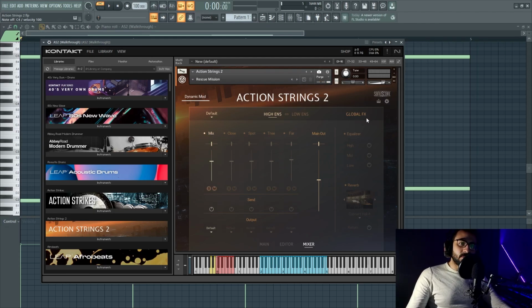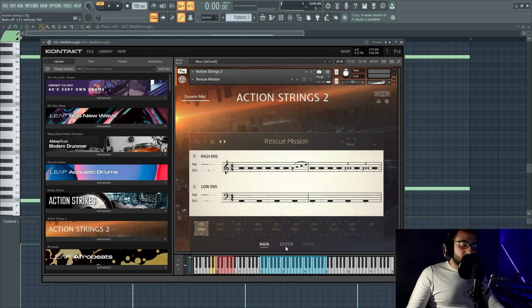And you also get the global effects on the right here. You get an equalizer, so if you want to make your phrase brighter, if you want to make it warmer, yeah, so this is the equalizer here. There's also a reverb that you get with the library: concert, small room, chamber, and cathedral. And this is the reverb. I'll be honest, I prefer to add my own reverb, and I'm gonna tell you later in the video why, but let's leave it off for now.